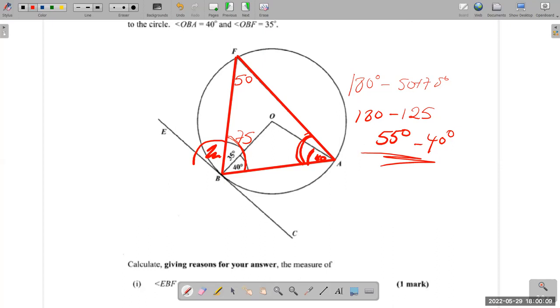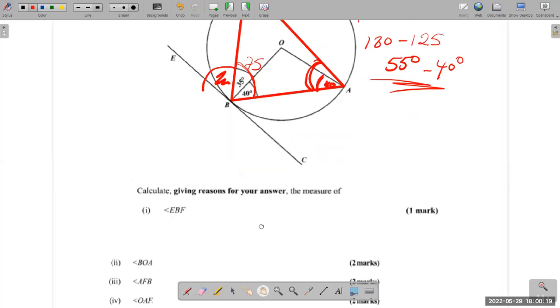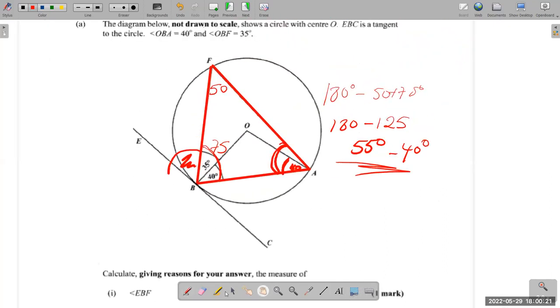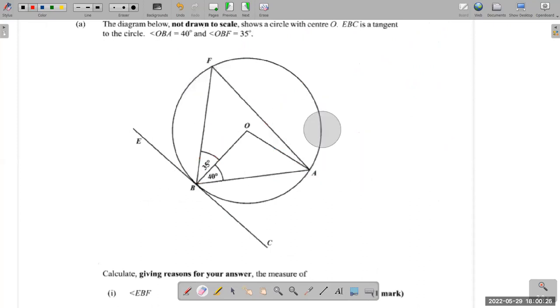So this is a perfect question because this is where we get the indirect question. To find 15, we had to find the bigger one first. So excellent observation. Let me look at the question now. Let me erase all of this so we don't get confused. Let's run through what we have.